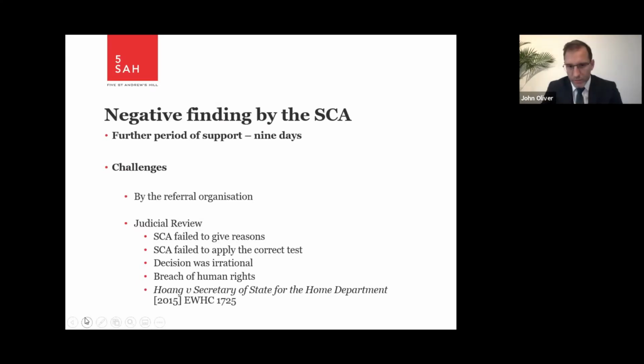If, as a result of all the investigations that are carried out in the assessments, the competent authority concludes that there are no reasonable grounds to believe that the person is a victim, or on the balance of probabilities they can't be satisfied that the person is a victim of modern slavery, they're still entitled to a period of support of 9 days. And I suppose really the purpose of that is there's a test to establish whether or not they are. But even if they don't meet that threshold, that's not to reject altogether the assertion that they are trafficked or in some way vulnerable. So they are provided with some support. And I think agencies get involved to try to help them beyond this investigation stage.